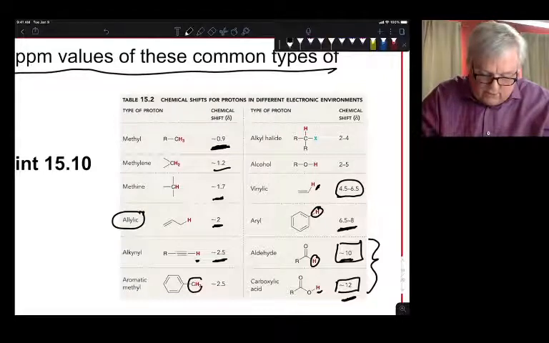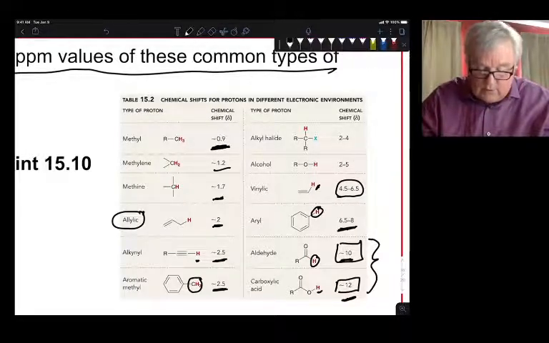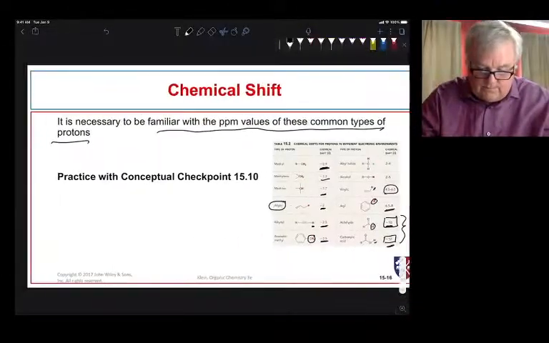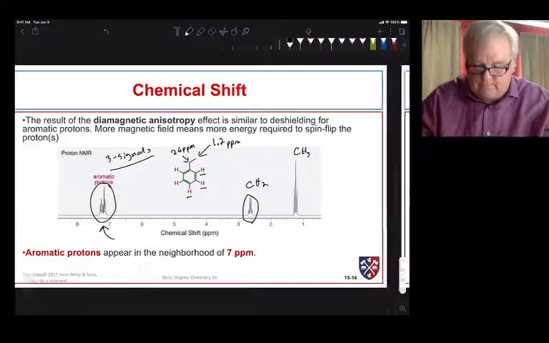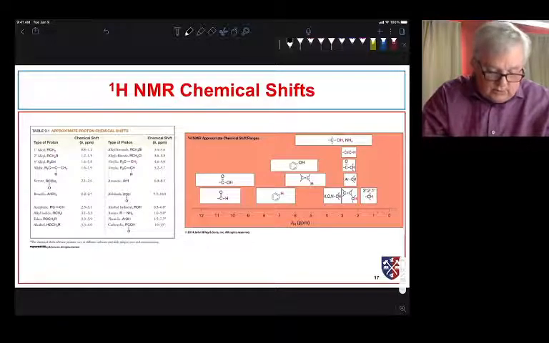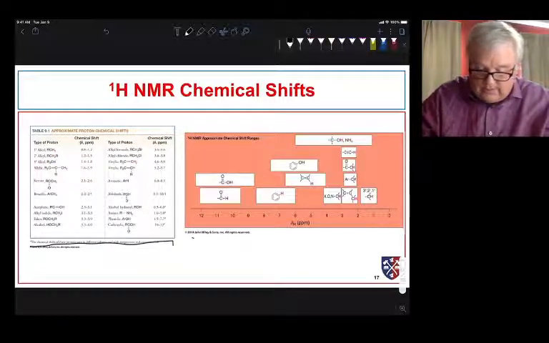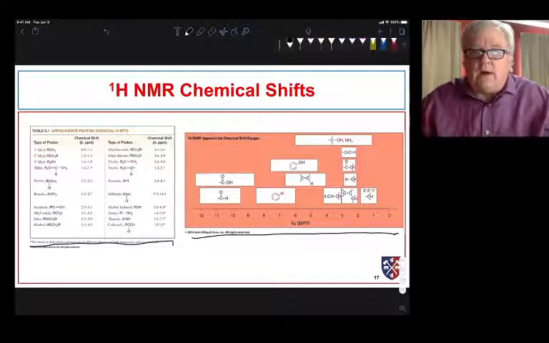Now look at this. Our methyl group, which is attached to an aromatic group, is also deshielded at about 2.5. So we could easily confuse protons on an alkyne and protons next to an aromatic group. And remember when we looked at that spectrum, this CH2 was coming right around 2.6. Here we see the charts that we just used. We sometimes see charts like this, which just give us some idea of where our chemical shifts come from.